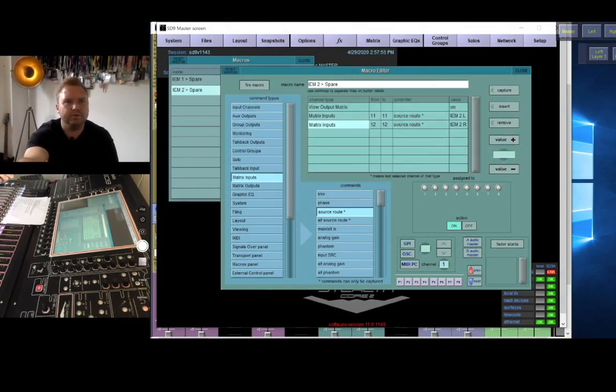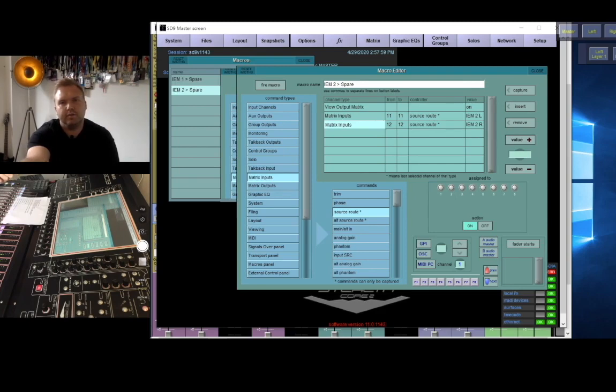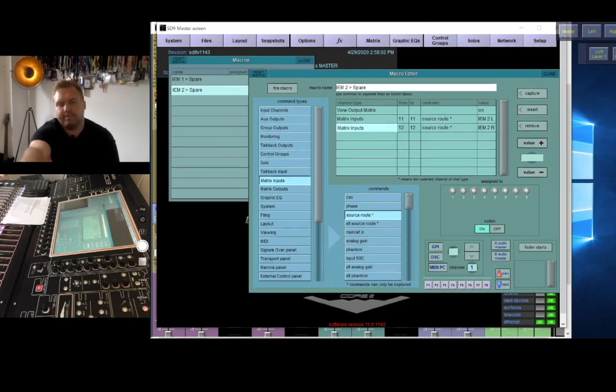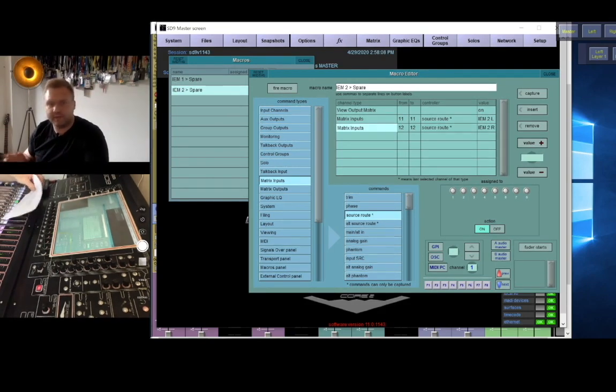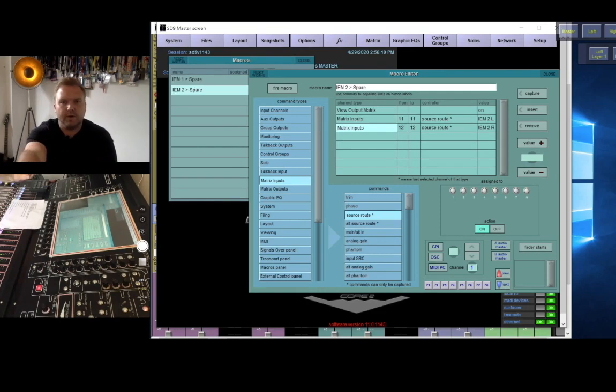Right, so with those two macros now captured and in the console, you would tend to stick these on a macro key. Macro keys on this desk, you only have 8. Depending what you're spec'd with, you can have more keys, but keys are precious. So I tend to use the keyboard function keys to stick this on. It's right below the desk, normally just below the faders. It's so quick to get to in an emergency.